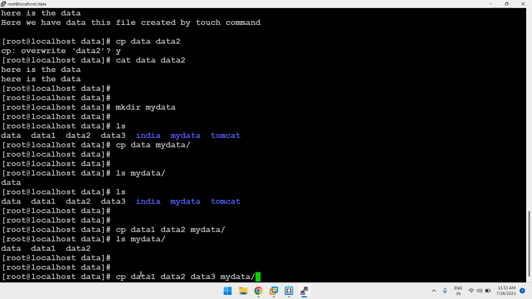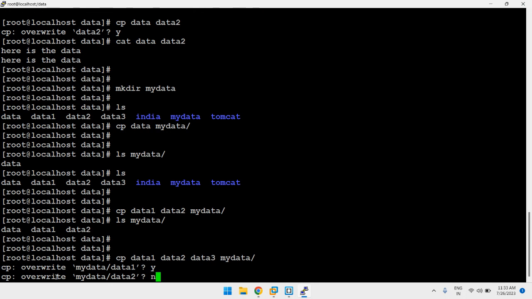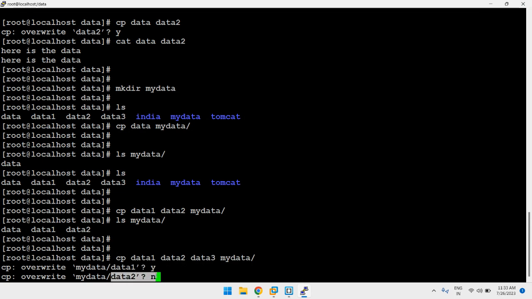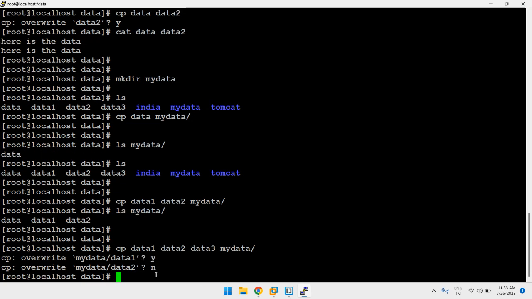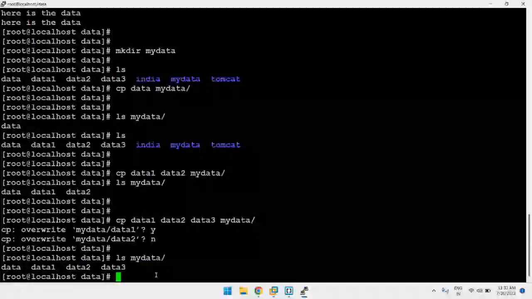What it does is, do you want to overwrite? Do you want to overwrite? It will ask for both the files. Enter. See, overwrite. If you give Y, it will overwrite. If you give no, it will not overwrite. So for this data 1 file, we are overwriting. Data 2 file, we are not overwriting. Simple. So if you see now ls my data, you can see all the files copied.